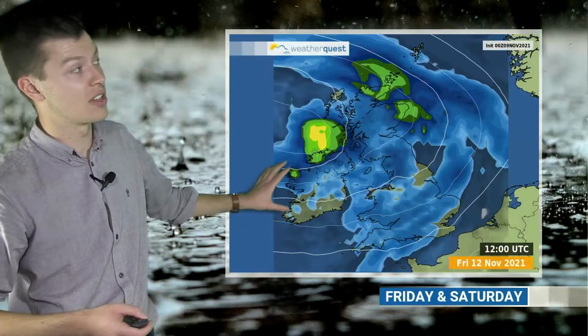So you can see in this next animation, this is a different model, and it's doing just that, pushing that area of low pressure eastwards across, with some showery rain before it then clears to the east through Saturday, and similarly then high pressure builds to leave a generally settled end to the weekend. But the big difference obviously is we get that low pressure come right across the UK and bringing the risk of rain for most places. Saying that, not necessarily a lot of rain in the south, it may only be 1 or 2 millimetres in spots, but there is obviously the risk of some rain there.